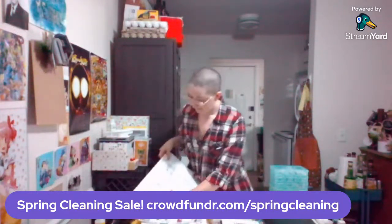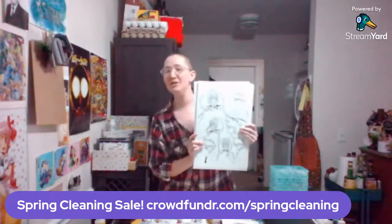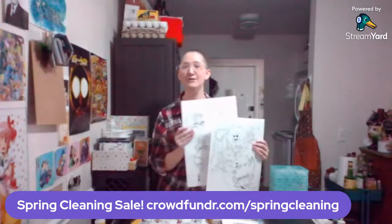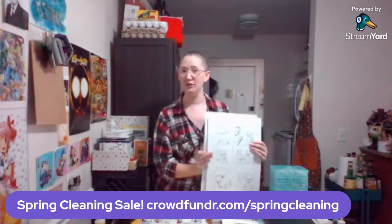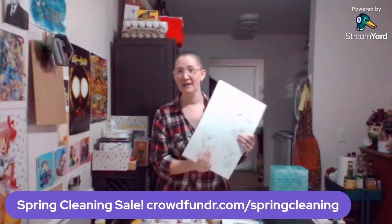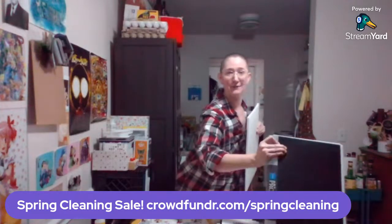I'm really excited about these. These are the original first 69 pages of The Legend of Jamie Roberts. The first 69 pages of this comic were drawn by hand, but then colored and lettered digitally in Clip Studio Paint. This bundle here is actually pages like 54 to 69 — that's chapter three. The first bundle of pages are actually in a binder, much like this one.